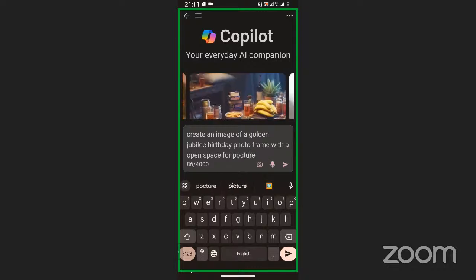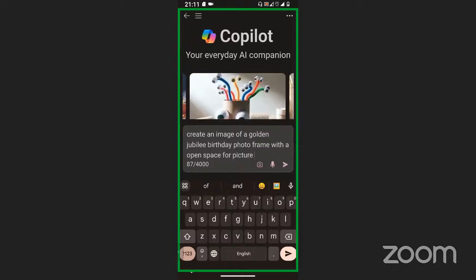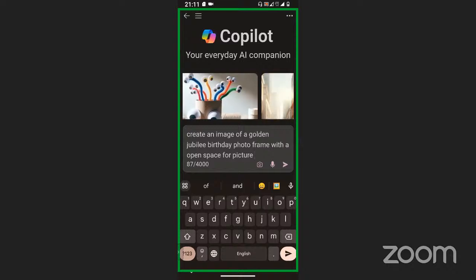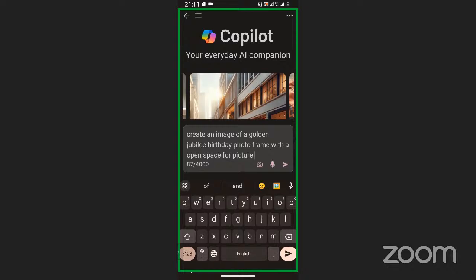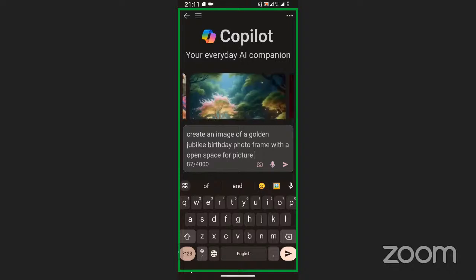Because I'm crude, you have to be imaginative. Think up what you want. What I wanted was a frame that has an inscription on it, a greeting, and then a space for me to put the picture that I want. A frame that would have done like three-quarters of what I want to do, so that I don't have to go to Canva and start from scratch. I wanted a shortcut.